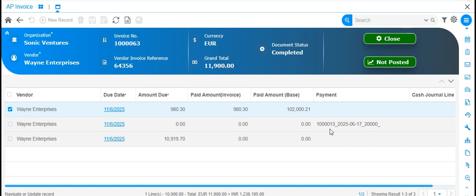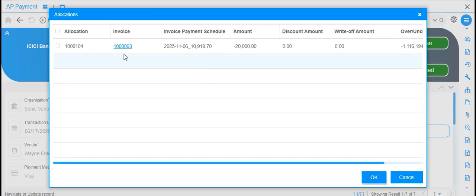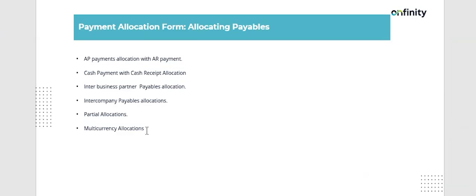In the header, we can see the allocation. Here, we have the business invoice, the invoice schedule, and the payment record where the amount of 20,000 Indian rupees is allocated. The allocation is created successfully. To see the impact, I am showing the AP invoice screen and refreshing it. The amount is updated and the invoice is allocated. When we check on the AP payment screen, the allocation is reflected as 20,000. This is how you can allocate multi-currency records.